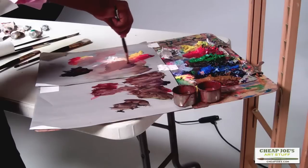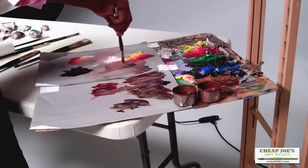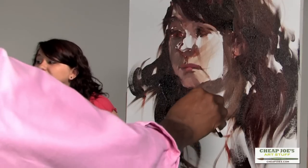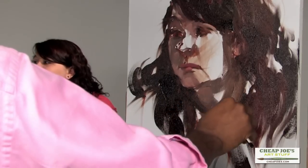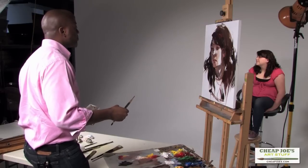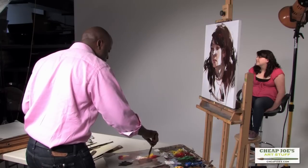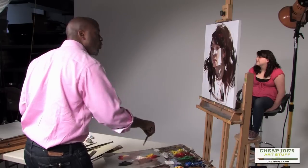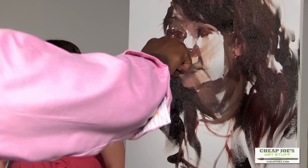She's got a little bit of color here underneath the neck, a little warmer, so we're gonna get a little bit of that in. So the lights, I was saying, the shadow describes the form. All right, so we need these shadows so that we can see what's going on with Alicia's face.